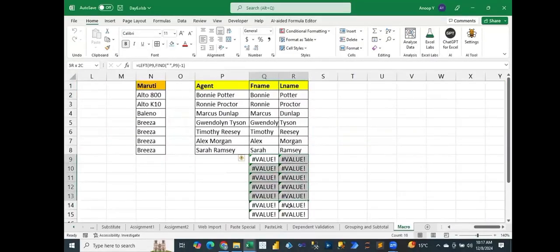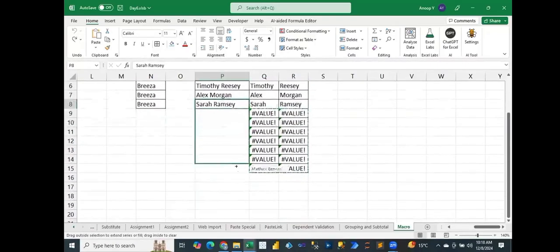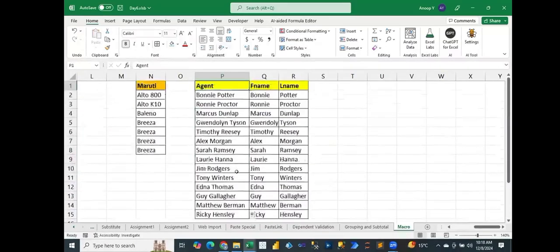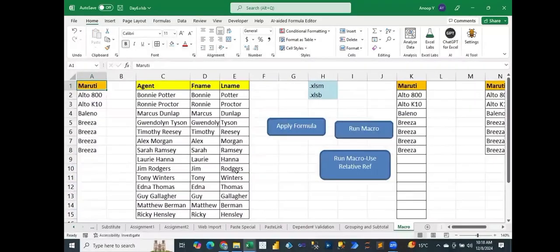So look, till the last record, the formula is dragged, right? Here you are getting this hash value because in the recorded one we had 15 records, right? If I drag this, I'm getting the result. So use relative reference will help you get the result wherever you want.